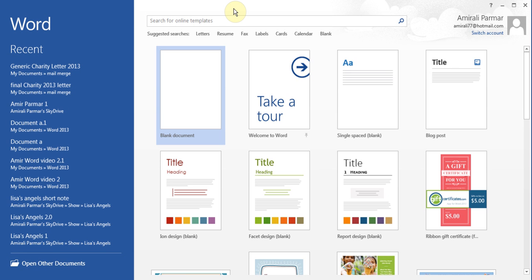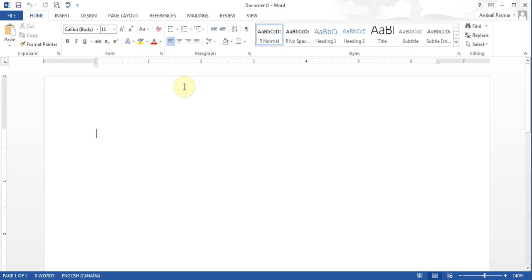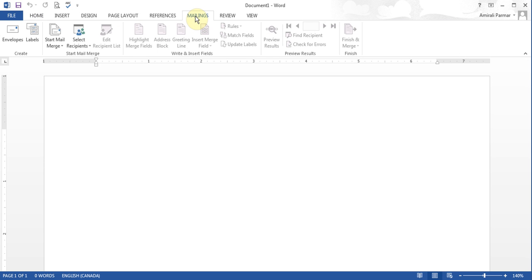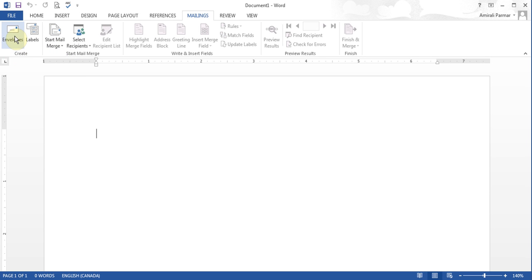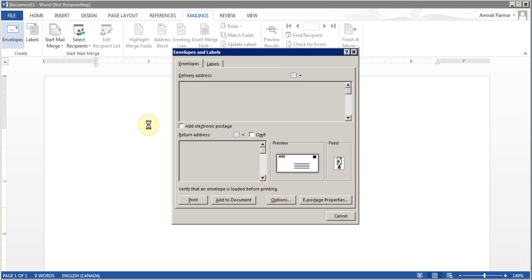and you can customize it. So I'm going to start a blank document, and I'll go to mailings. In the mailings, I'm going to go to start mail merge. Now this envelope option is only useful if you want to send only one person an envelope. So you can go to the envelopes option here, and then you can type in your address and the other person's address in the places.